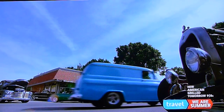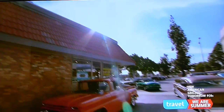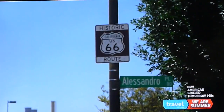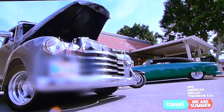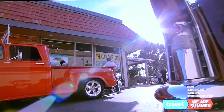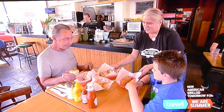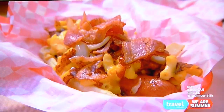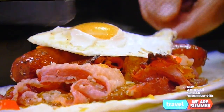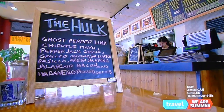Ray is opening people's eyes to all a hot dog can be, and he's doing it from his funky shop, set alongside another American classic, Route 66. I get to be that old-timey hot dog stand, and that draws all the great local flavor of classic cars, all that classic Americana, the throwback of hot dogs, comfort food, all under one roof. You can build your own dog, or pick one of Ray's taste bud torching creations. One of his most requested, the supremely spicy Hulk Dog.